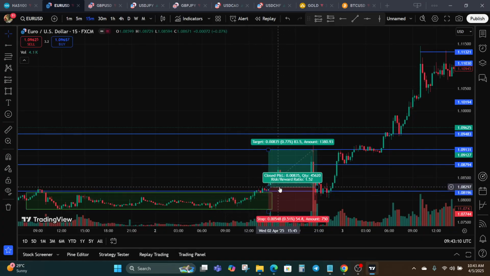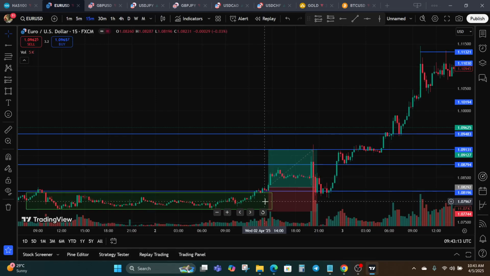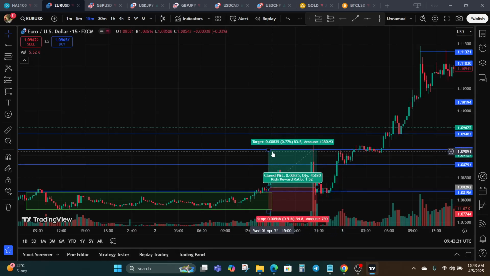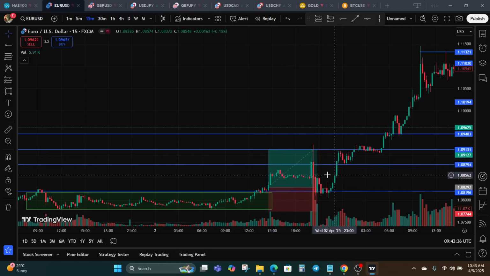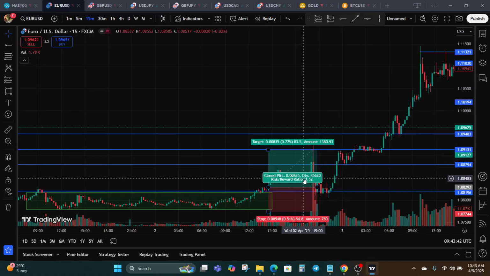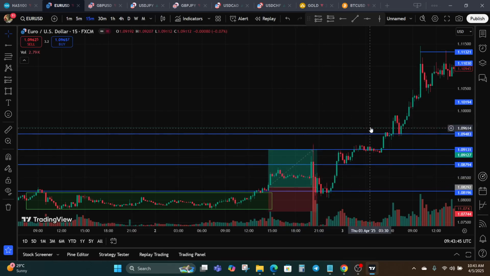Once you've gotten your confirmation candle, you can enter your buys. Your stop loss can be just below the consolidation zone for a buy trade. If it's a sell trade, of course, the reverse is the case: it's going to be above the consolidation zone. Make sure you use smart stop loss placement and clear targets. Your target should be the next key resistance zone for a buy, or the next key support zone for a sell, making sure that you have a good risk to reward ratio, minimum of 1:1.5. That is, you are targeting 1.5 times your risk. And trade during high volume sessions for the best results.